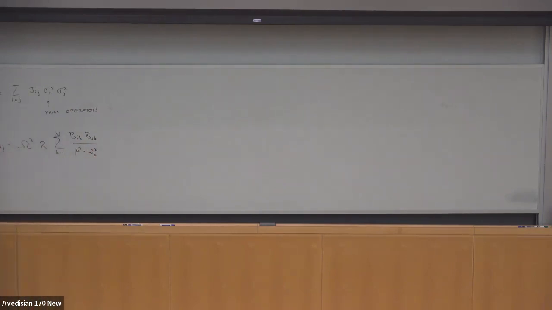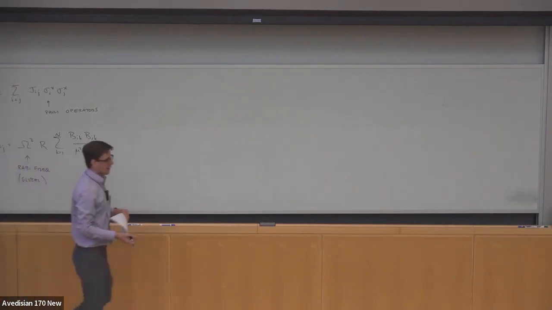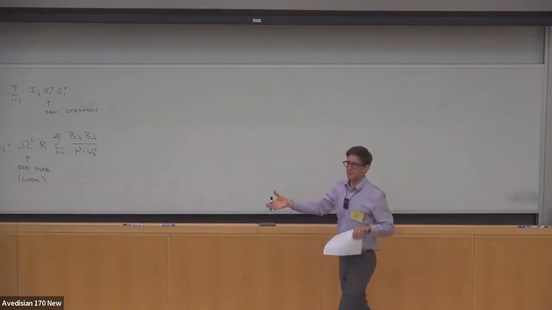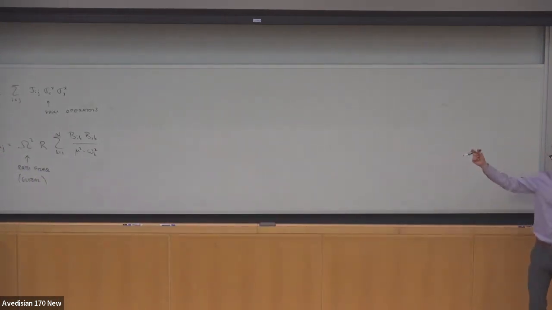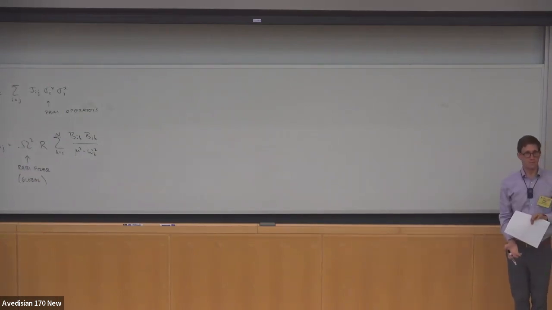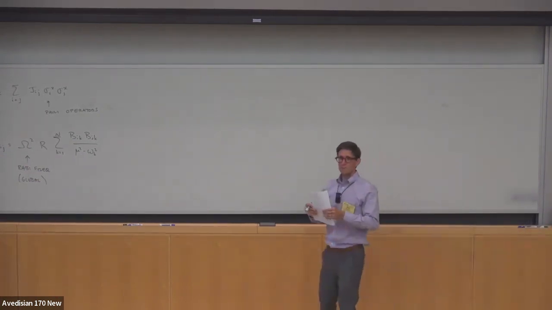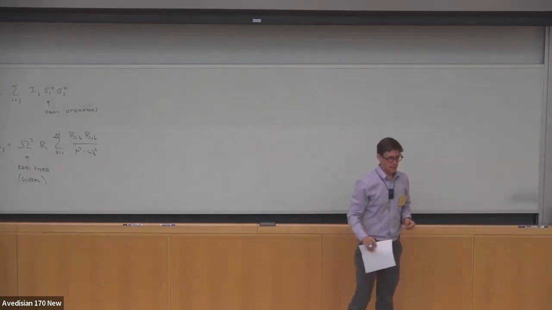I had this on the board maybe 10 minutes ago, and I'll emphasize something a little bit more than I did last time: out front here, this is the Rabi frequency. For now, and for the next 30 minutes or so, I want to consider that this is a global Rabi frequency. Imagine I have 2 ions or 10 ions or 100 ions, it doesn't matter. I have these electric fields, these bichromatic tones, that hit all of them uniformly. Imagine this as one big global beam that hits all of the ions.